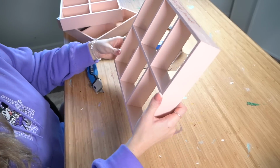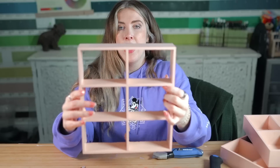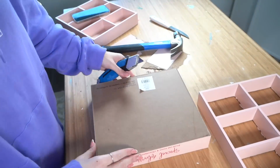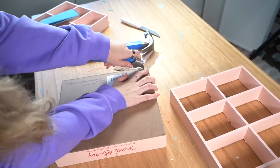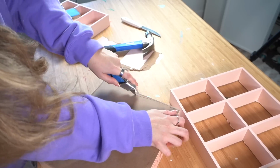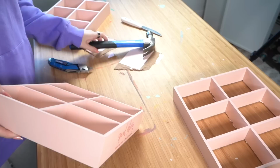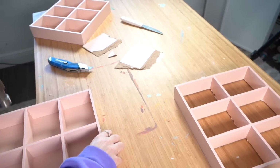Did it. Okay, cool. It looks messy, obviously, but we'll clean that up. But yeah, there we go. Okay, I've got to stand up to get proper grip on this. Oh, shoot. Okay, I'm gonna punch this out.